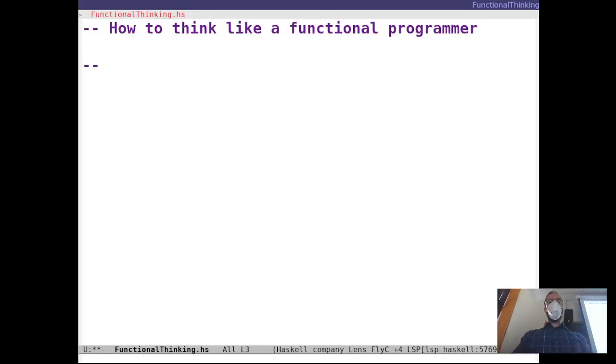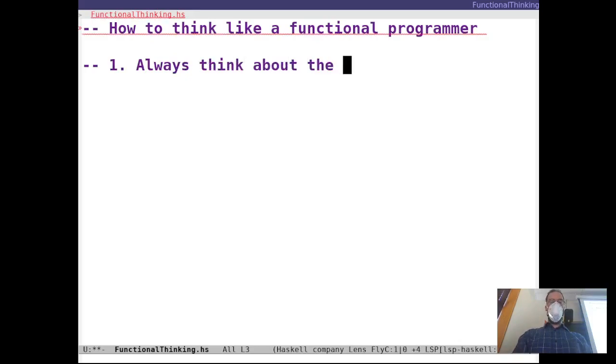So, there's two main things I think I want to emphasize, and if you can get these drilled into your head, you're gonna level up in your ability to write Haskell code. Okay, so number one is always think about the types. Okay, we're gonna do maybe a couple examples in a minute, but I'll just say what the principles are, and then we'll talk through what they mean.